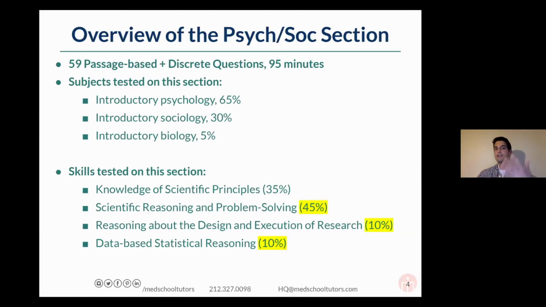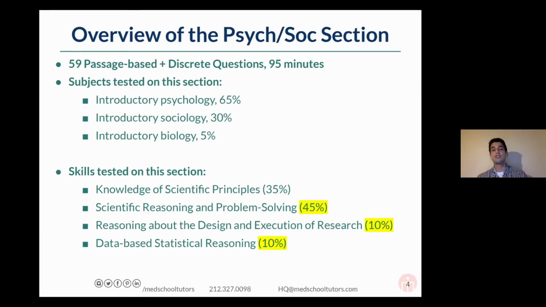I know when I first started my MCAT prep, I really didn't even know it was passage-based. I honestly thought it was going to all be discrete questions, which is a huge aspect of the exam that everyone should know up front. So it's going to be mostly passage-based. You're going to have some discrete questions sprinkled in here and there.